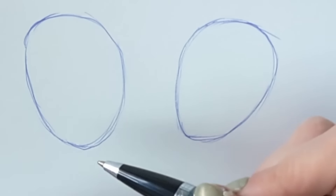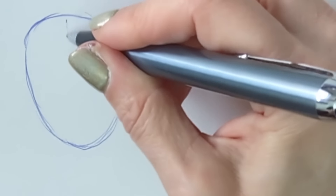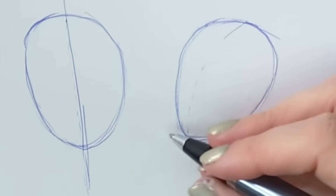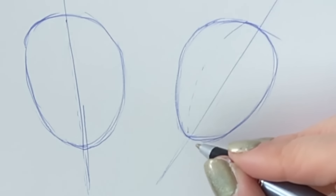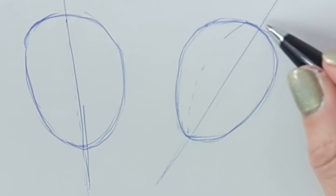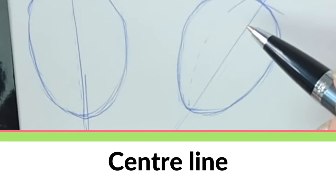Many people get confused about whether the angle line coincides with the center line. The answer is yes and no. For a person holding their head straight, the center line goes straight down the middle and they coincide. But for someone with their head tipped, you just want to find the angle to draw that initial egg shape — it doesn't always line up. It's just a line to get an impression of the direction to draw that oval, looking at the lowest point and then the crown. Don't overthink it; pop that line in before you even draw the oval. The center line is different — it actually travels through the center of the face.